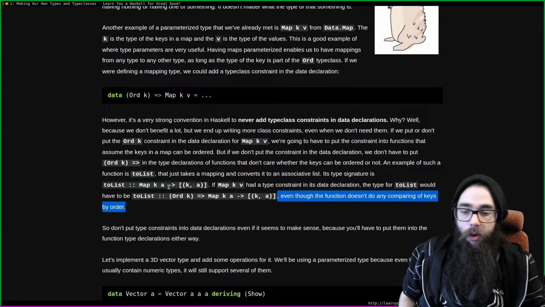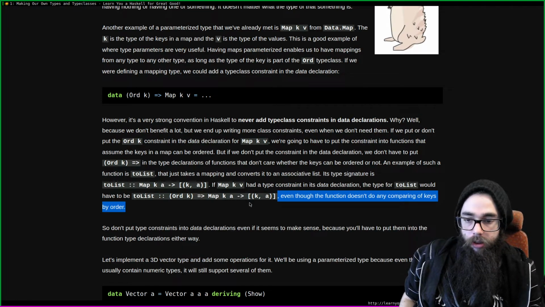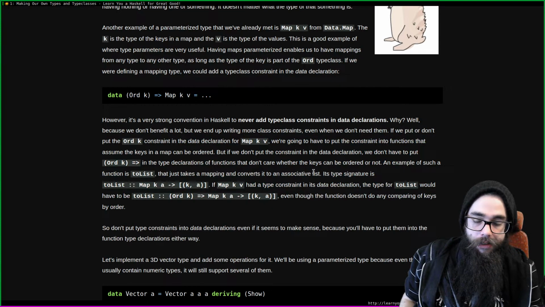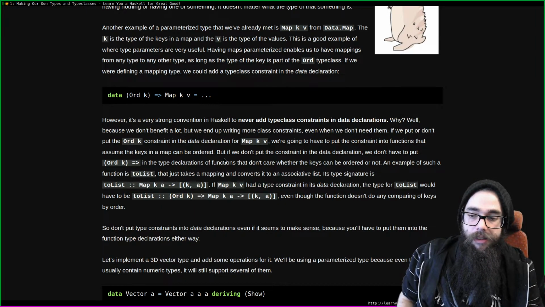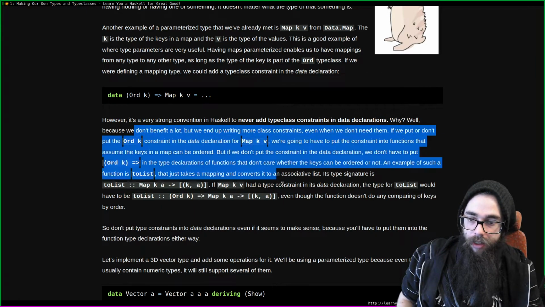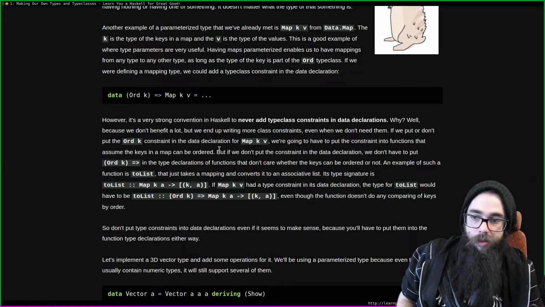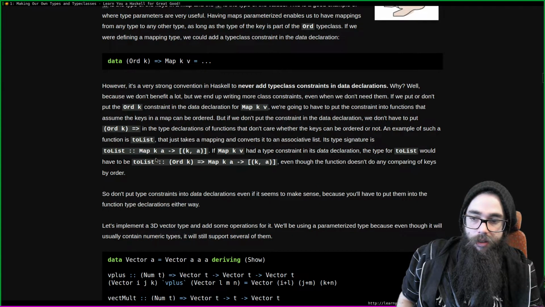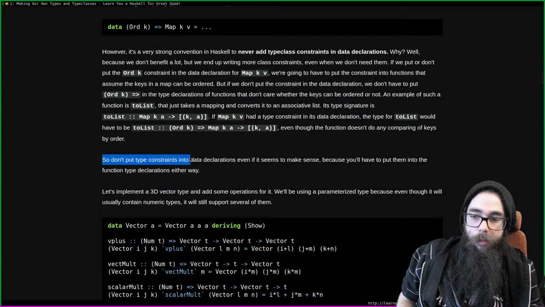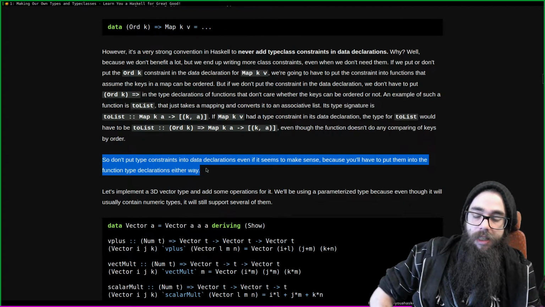Right, yeah. We would prefer to utilize the type inference, right? Type inference, like it said in the beginning, is very strong. It's very useful. So it's better to use the type inference rather than to make this mess. Okay. So don't put type constraints into data declarations, even if it seems to make sense, because you'll have to put them into the function type declarations either way.